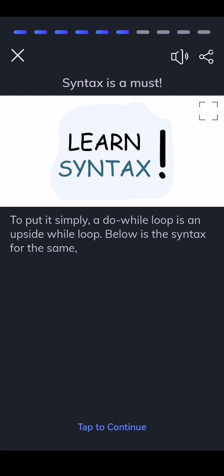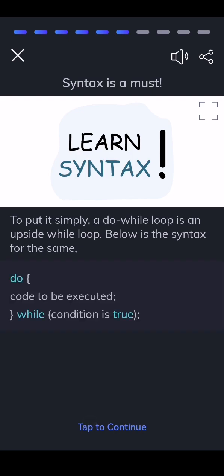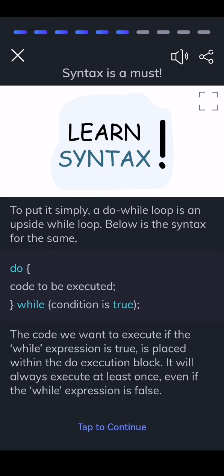Below is the syntax for the same. The code we want to execute if the while expression is true is placed within the do execution block.